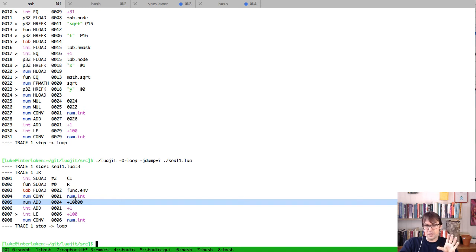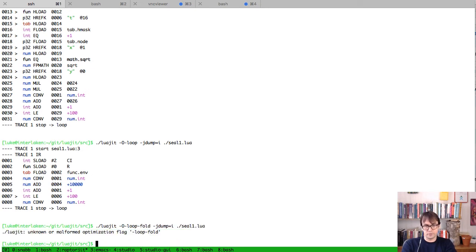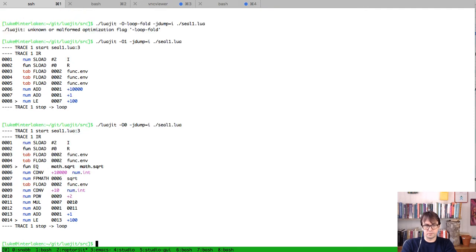Well, a couple of things happened here. Constant folding kicked in later. So hang on, if we disable constant folding, we just turn the optimization way down, we can see the effect of our sealed tables optimization all in isolation. I turn off all of the other optimizations in the compiler, and then what we see here is we don't have any of those hash table lookups.